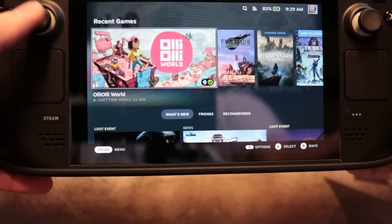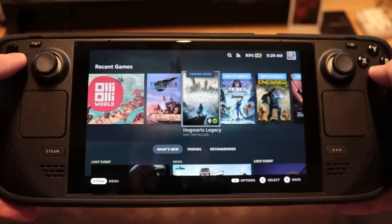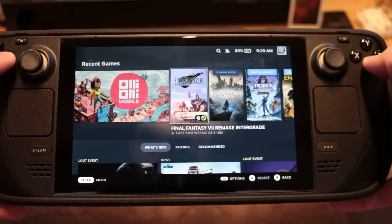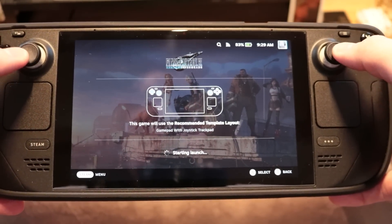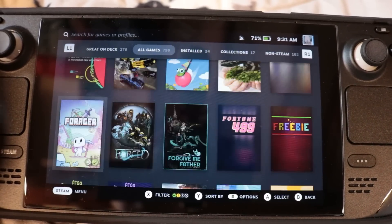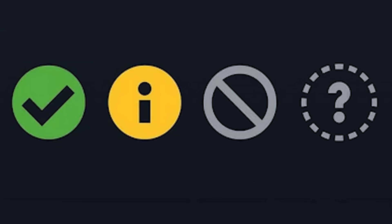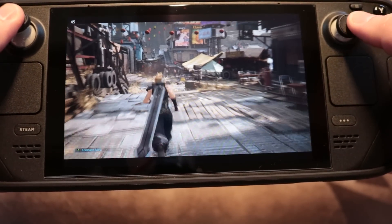The UI of the Steam Deck is perfect for a handheld device. Immediately booting up the device and signing in, I had my entire Steam library in the palm of my hands, ready to be played on the go. However, there is a catch — not everything is readily available or works out of the gate. Valve made a key for each game on Steam letting you know if it's good on deck, playable, or not compatible. I've had a few hiccups with some games, but most worked like a charm.